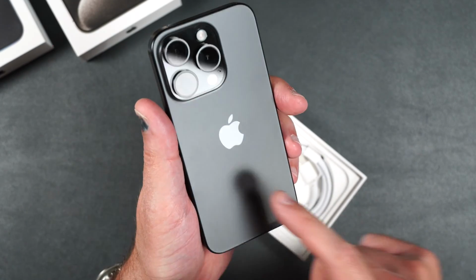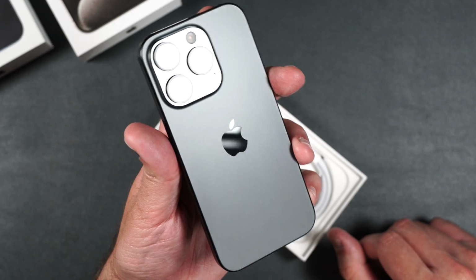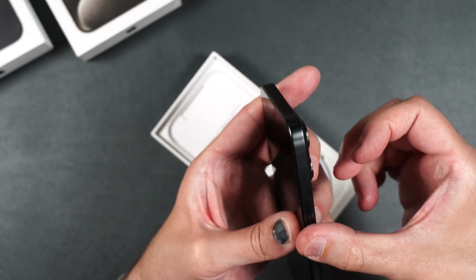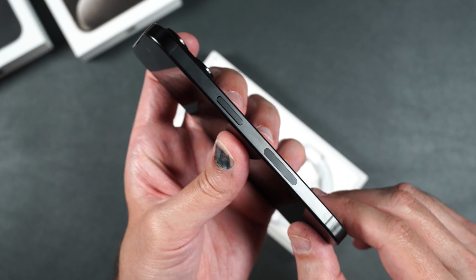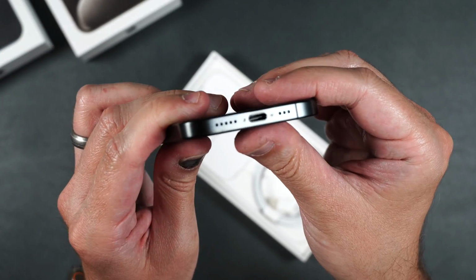I'm a little disappointed in the color though. It says it's supposed to be black, but again, like you can see, that is definitely not black. And as far as fingerprints goes on the sides of the phone, you can pretty much see the smudges just as much as the glossy version. And on the bottom there, we got our brand new USB Type-C.